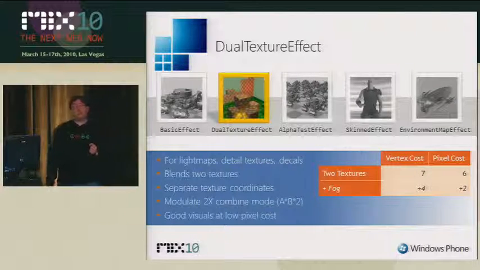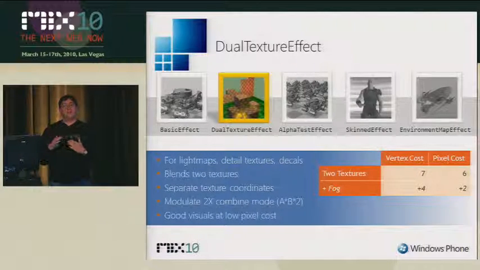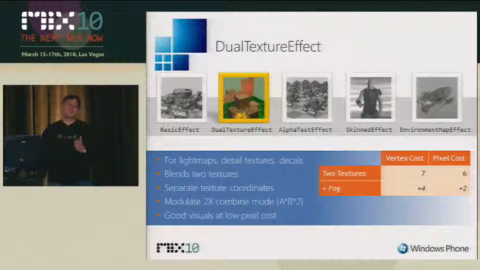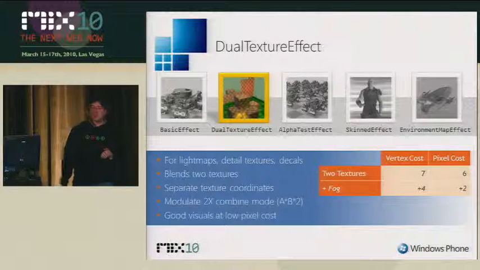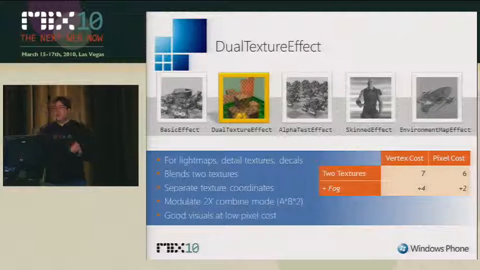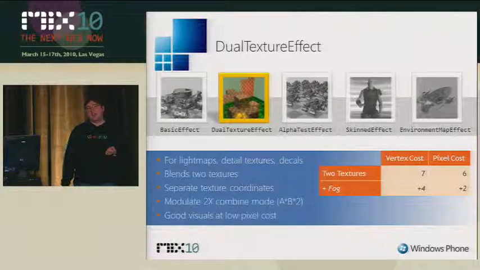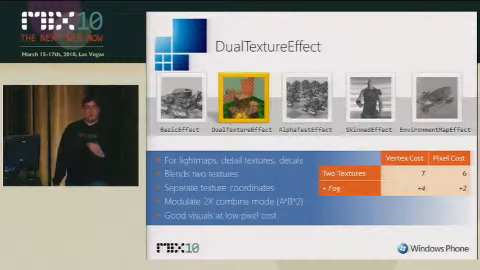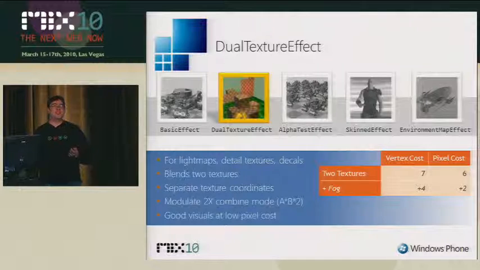What this does is, if the second texture is just flat gray, you just get the first texture. If the second texture is darker than gray, the first texture goes darker. If the second texture is brighter than gray, up to white, it makes the original texture brighter. So you can use this for effects like light maps or detail textures. The thing that's great about light maps on the phone is that they let you fake the illusion of really sophisticated, great-looking lighting. But if you look at the shader costs for this guy, you'll see it's very cheap. Just 7 vertex shader instructions and only 6 pixel shader instructions.